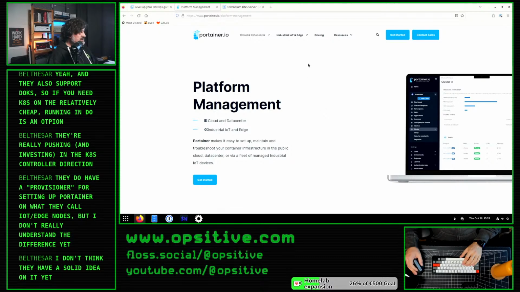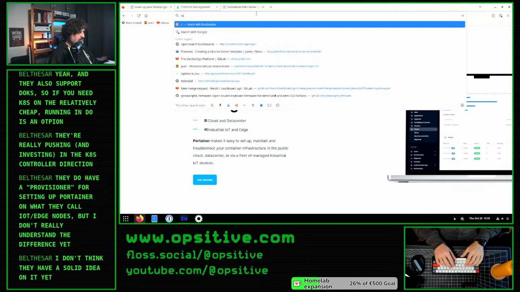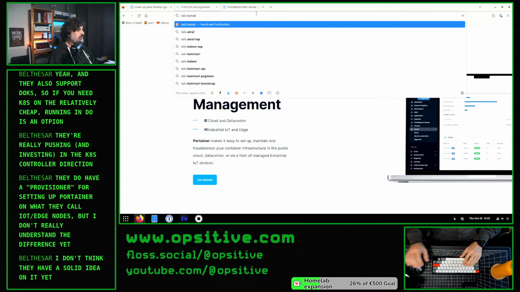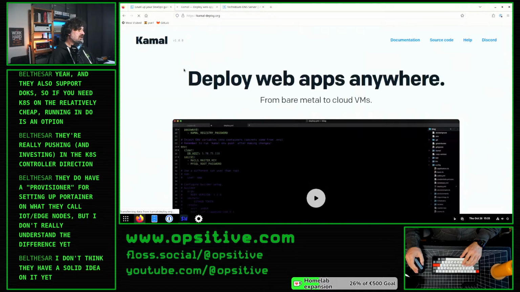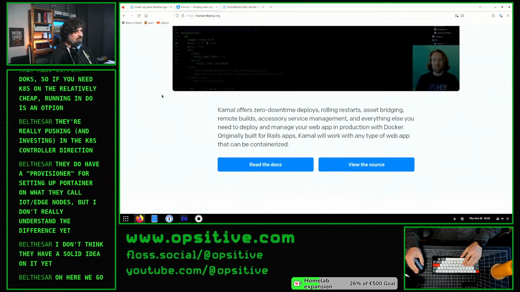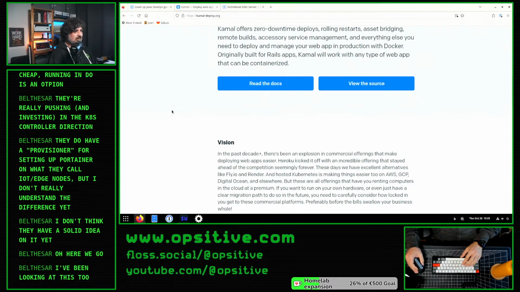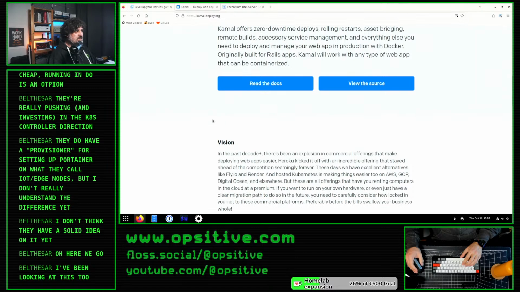Let's switch gears and take a look at Kamal. Kamal is geared towards deploying Rails applications as Docker containers. But I don't think you're limited to Rails applications.